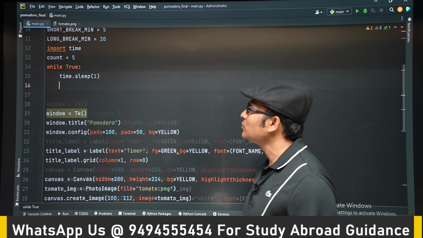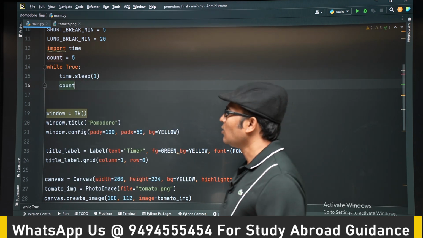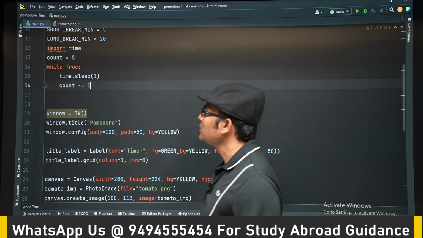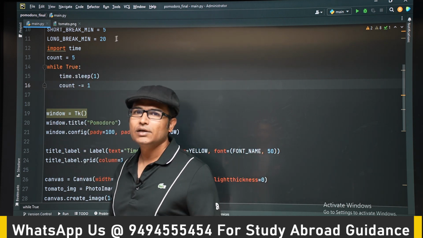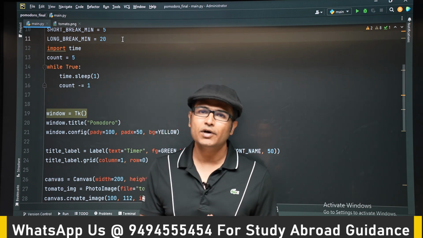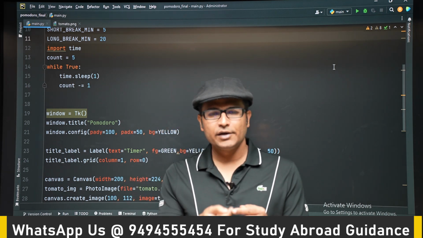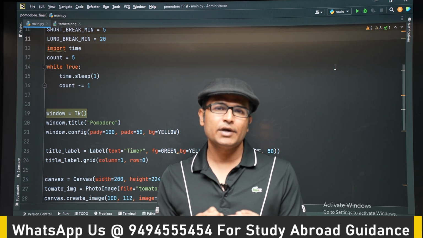Let us say from 5, we want to decrement the count by count -= 1. So you might think that writing something like this will work. See, in normal programs, it will definitely work. You are sleeping for 1 second, decrementing the value, sleeping for 1 second, decrementing the value.